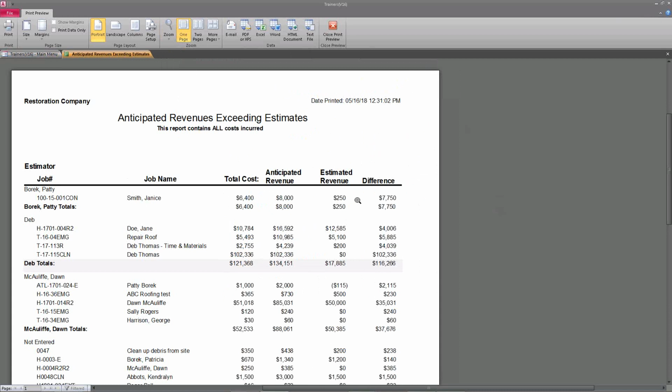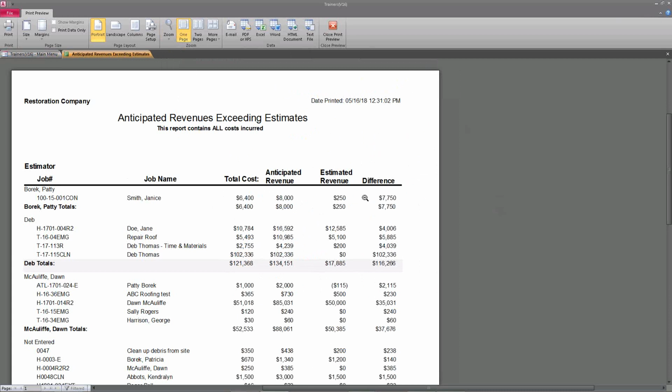So problem number one that I have is that obviously you're not running this report enough to rack up $6,400 in cost on a $250 revenue. Okay, these are job inputs. So this paperwork has passed multiple hands. Right now, this job has a mathematical problem in the amount of $7,750.